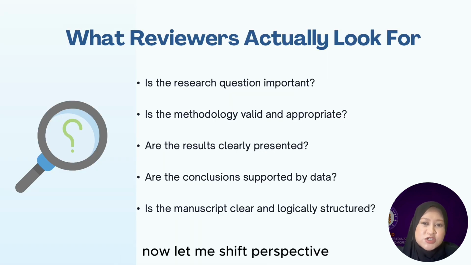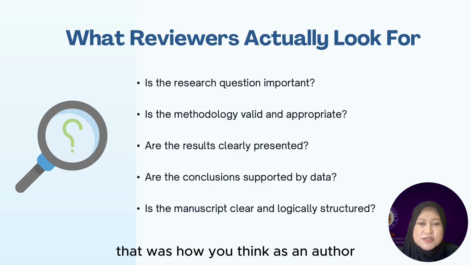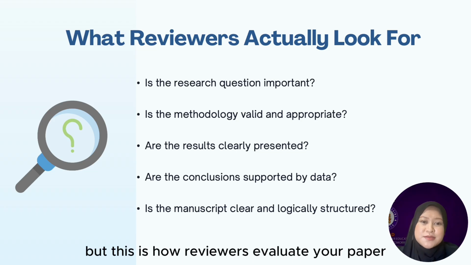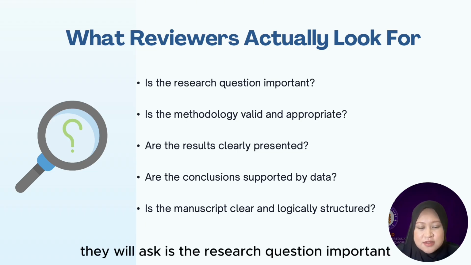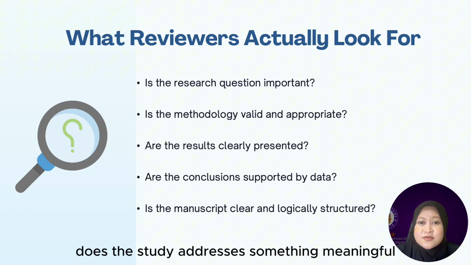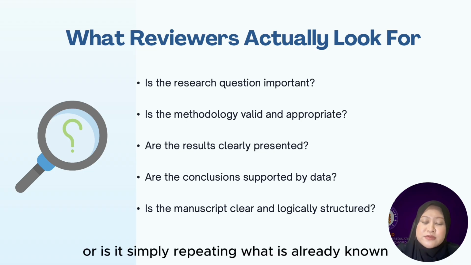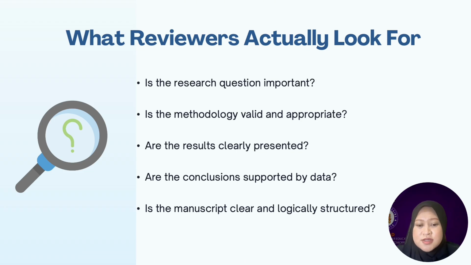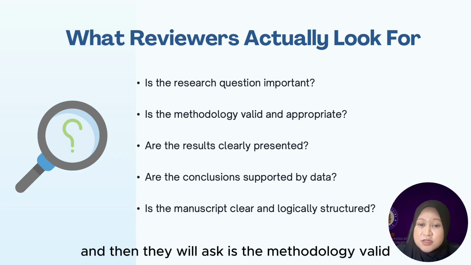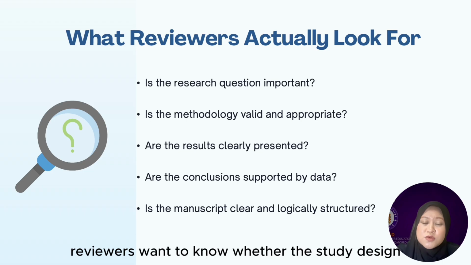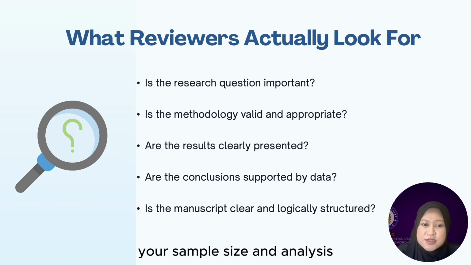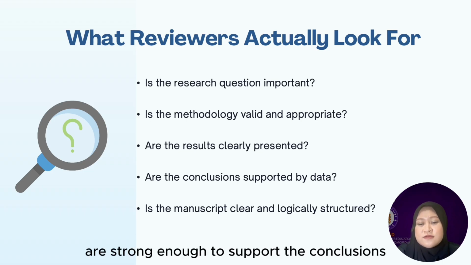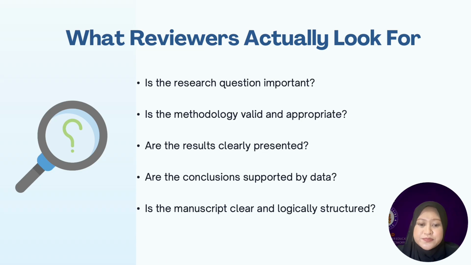Now let me shift perspective. That was how you think as an author, but this is how reviewers evaluate your paper. They will ask, is the research question important? Does the study address something meaningful, or is it simply repeating what is already known? And then they will ask, is the methodology valid? Reviewers want to know whether the study design, your sample size, and analysis are strong enough to support the conclusions.